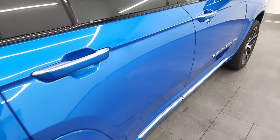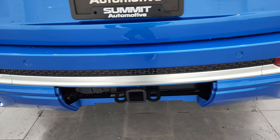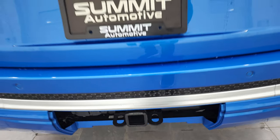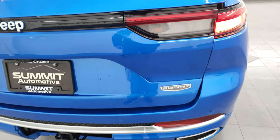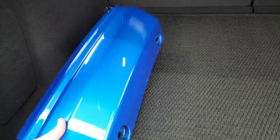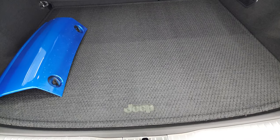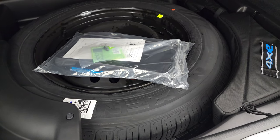Finishing the exterior walk-around: the exhaust bezels are silver along with the rear bumper trim. There's a towing package with a receiver hitch, four-pin and seven-pin wiring. The rear gate looks really good with LED tail lamps and the Summit Grand Cherokee logo. In the cargo area you get Berber floor mats and a subwoofer; under the floor should be a spare tire, jack, and tools, plus what appears to be the plug-in charger for the 4xe.